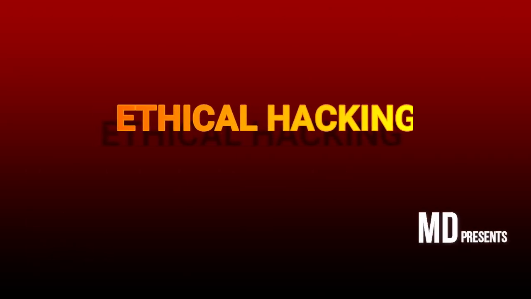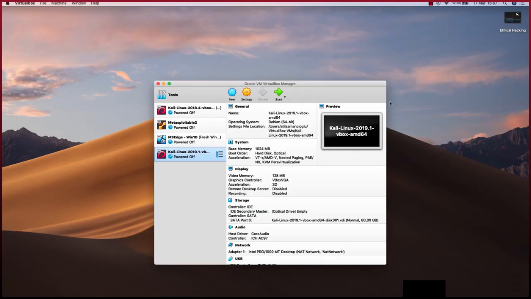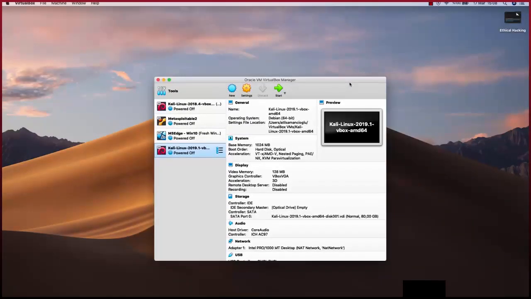Hi, within this lecture, we're going to install Windows as a virtual machine in our host machine using VirtualBox. Maybe right now you're thinking, I'm already using Windows, do I have to install Windows 10 as a virtual machine? Yes, you have to, because we're going to use this virtual machine as a victim machine. We're going to attack that victim machine, perform some attacks, do some backdoors, trojans, man-in-the-middle attacks, and everything that we're going to learn in the following sections. So it's better to have this virtual machine in our own ethical hacking lab, in a safe environment.